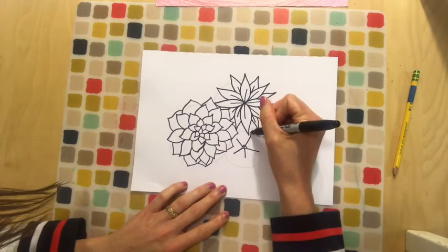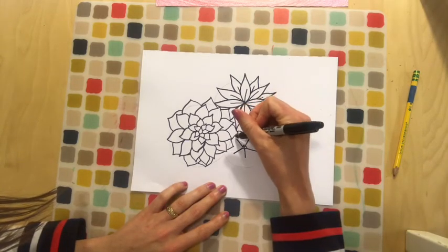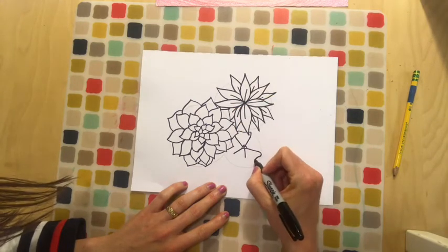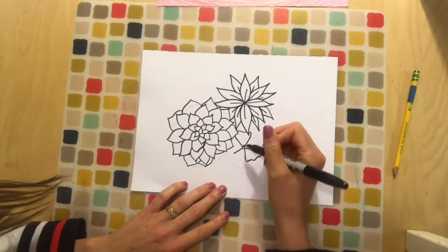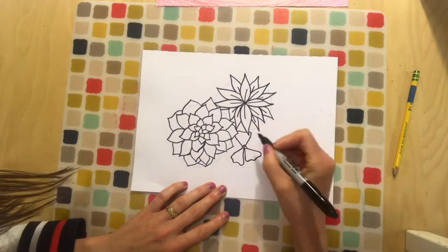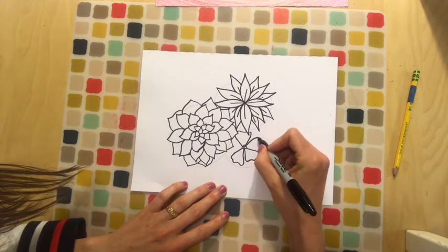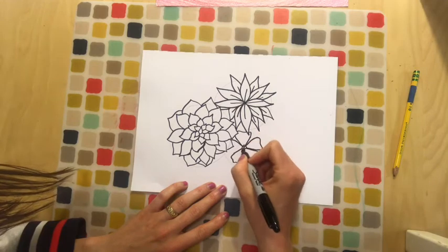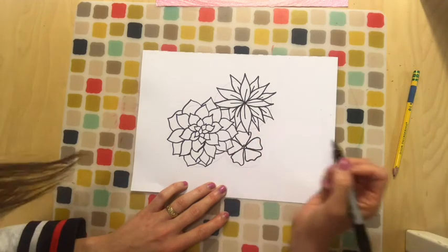Once I draw those lines, then I can add the tops of the petals. And you can add more lines once you have a couple of petals drawn. It just helps with spacing so you don't start by drawing four petals and then have no room for the fifth one, so the fifth one's really tiny. Just do tiny waves at the top, and this one's going to go behind that first flower.